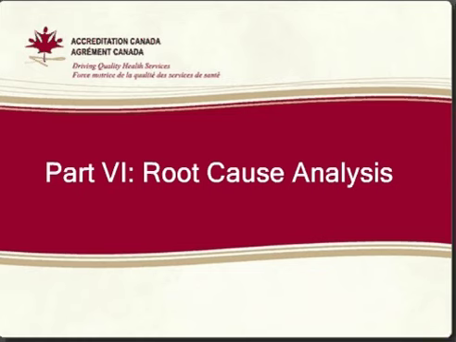Root cause analysis. When a sentinel event or adverse event takes place, it is important that we gather the facts. One form of investigation is a root cause analysis. This can be seen as one of the first steps in improving patient safety. Once the investigation has taken place, we can track where the errors or deficiencies occurred and then implement ways of improving the system so that the event does not reoccur.